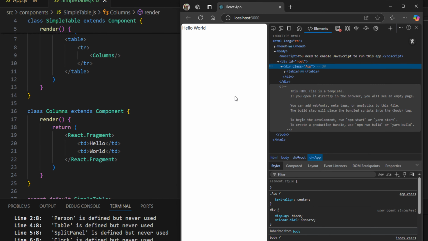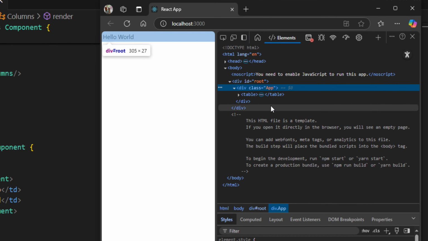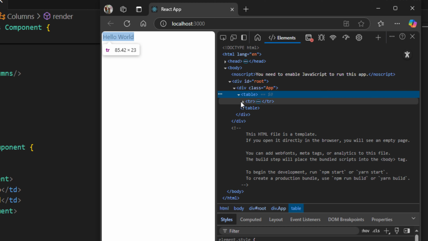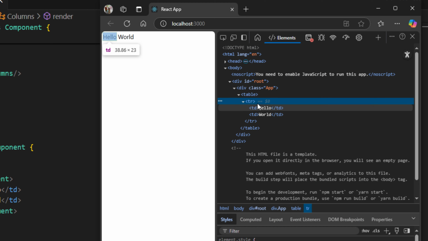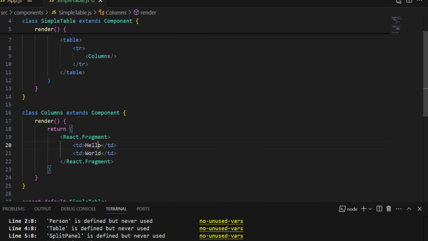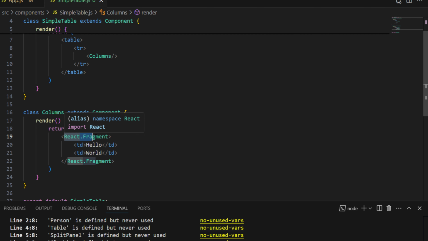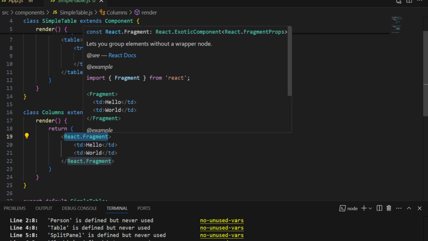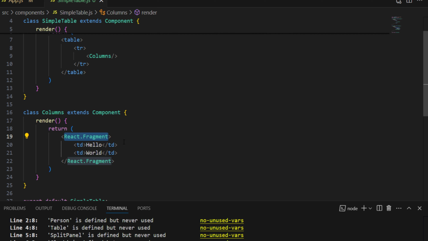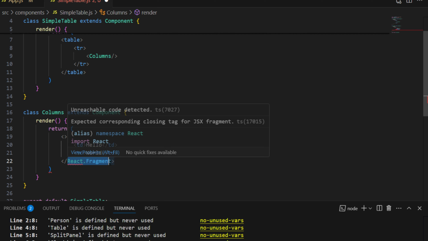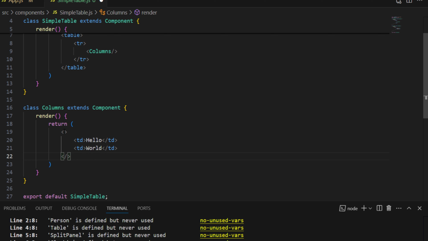Go back here, and now you see the table. Now we cannot see the div tag anymore. Okay, and another way to use fragment is to use the angle brackets, just angle brackets like this, or an empty tag like this.